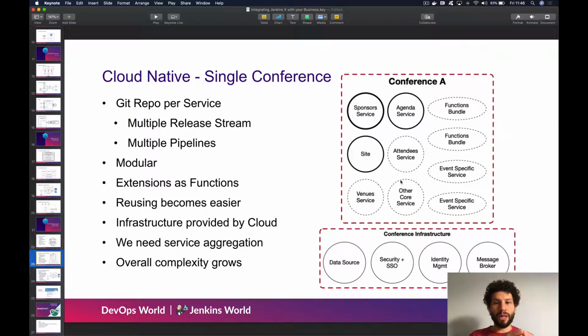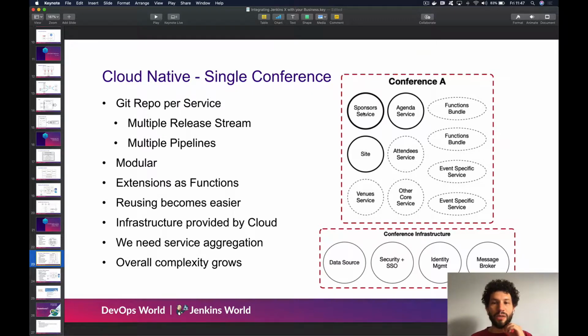So we don't get blocked if we are just changing one piece of the application, or the conference in this case. For example, if we change the sponsor service and the sponsor service is used by multiple conferences, we wanted to make sure that that shared code is in a separate module that can evolve independently and doesn't need to be linked to the conference itself.